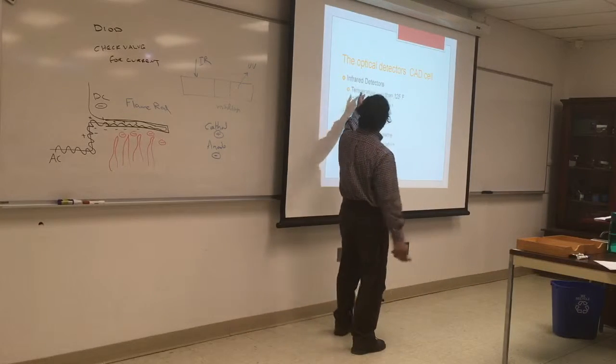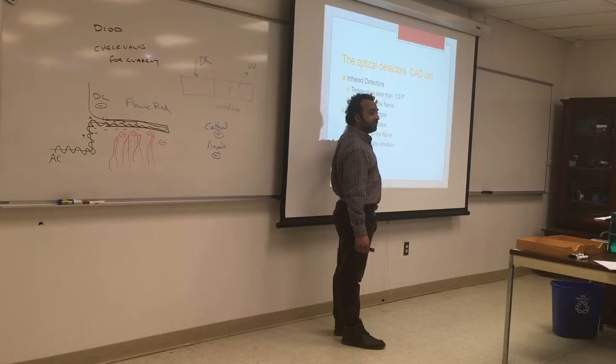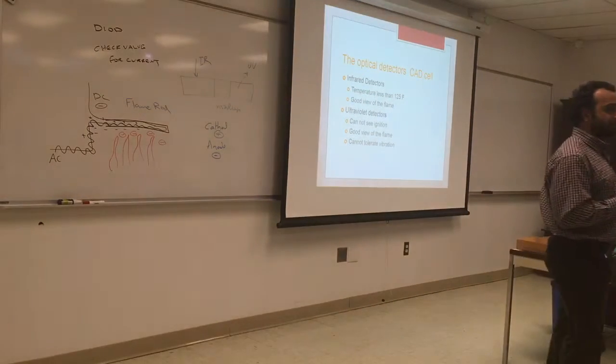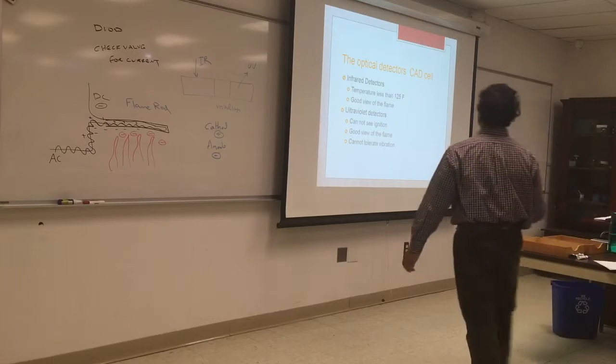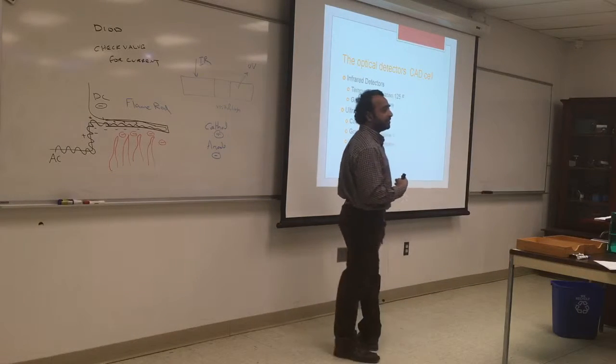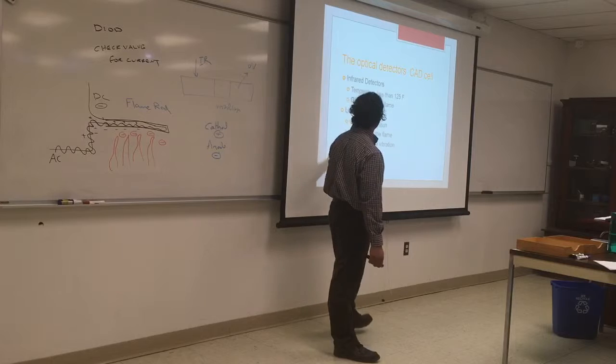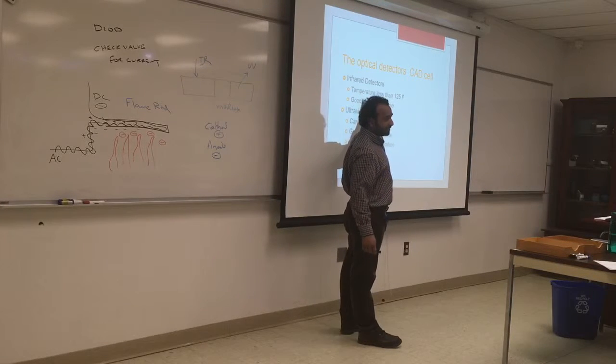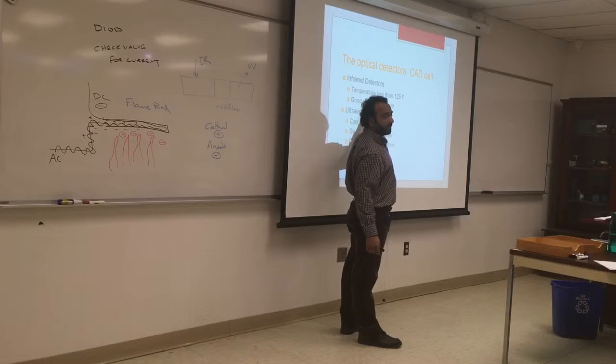Infrared detectors are one type that will detect infrared. An example of those is the infrared gun that you use to measure temperature. They're very inexpensive, but the ones we have here are more involved. Temperature has to be less than 125 for infrared, which is not that much. Laser tag, remember laser tag? That's also infrared.